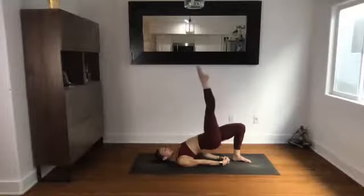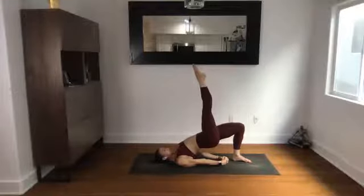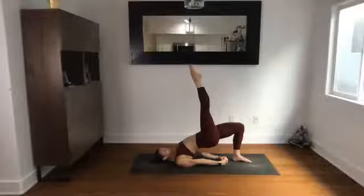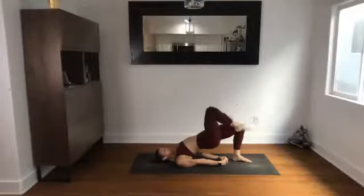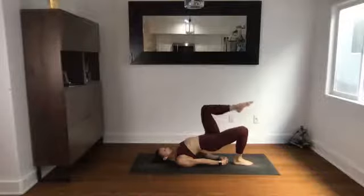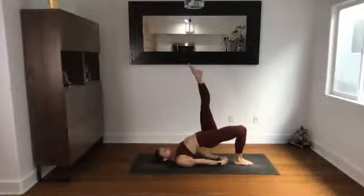Pick up the right leg. Extend the leg up. Push more into the left foot. Bring your foot down. Stay if it's okay. If you need a break, that's fine. Reset in the center. And then second side, stack left knee over left hip. Extend the leg up, push into the right foot.